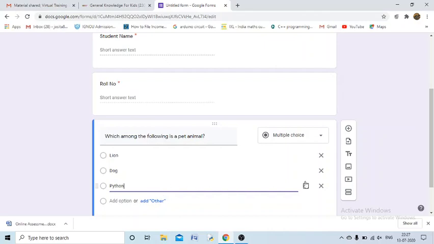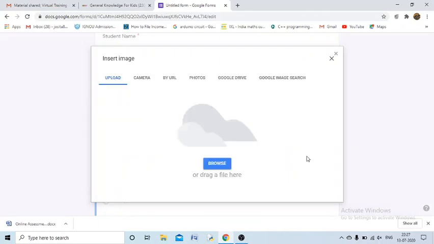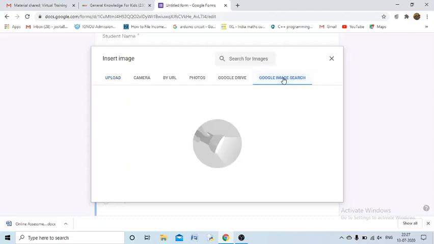Also, if you have images, from here you can select the image. See, here's the icon. I don't have an image right now, but let me show you. If I click this, add image, it is asking, and you can search online also, like Google image search.